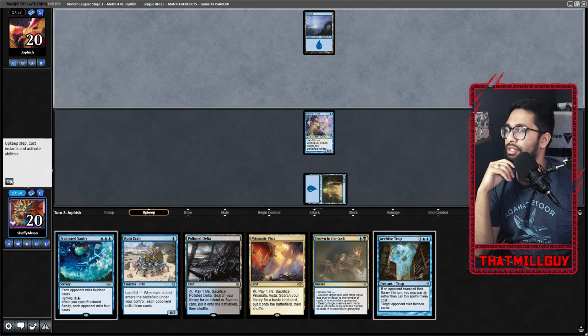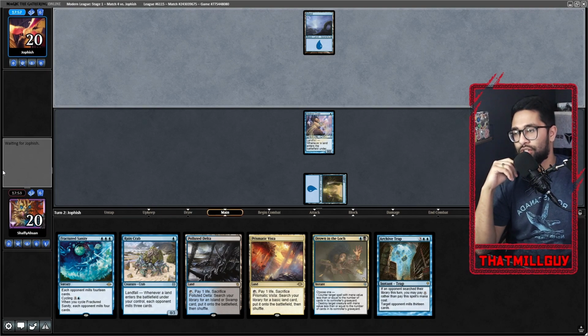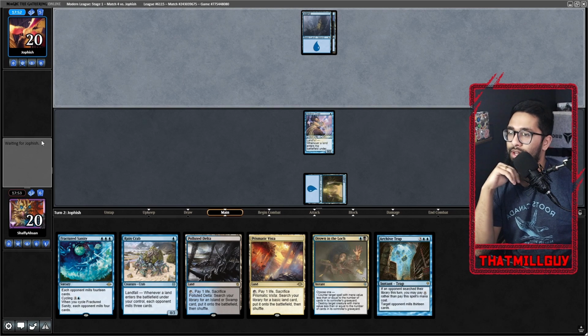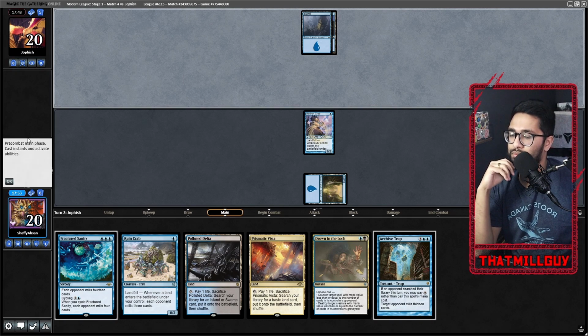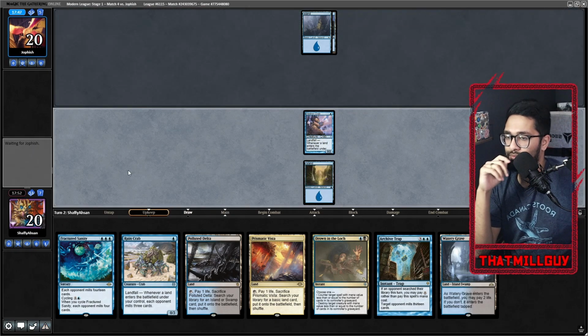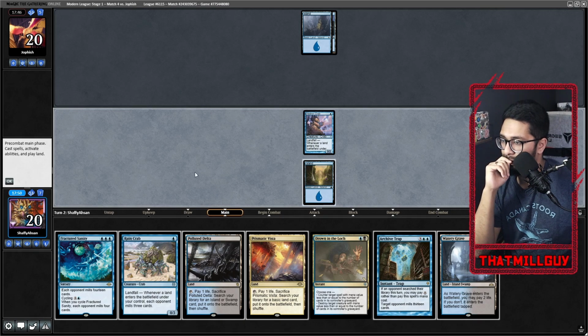Come on, Surgical is the best draw here. Surgical is truly one of our best draws. Okay, so you got Counterspell mana. I could very well just get like Blood Moon next turn, so let's not let that happen.